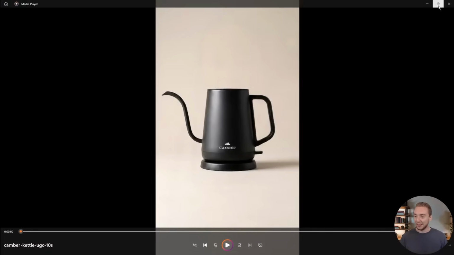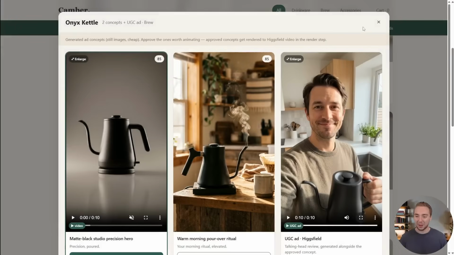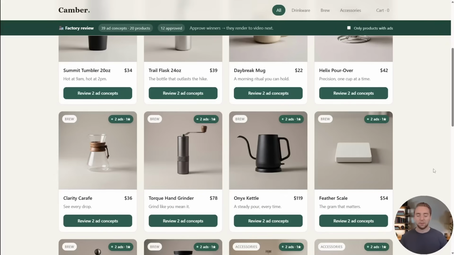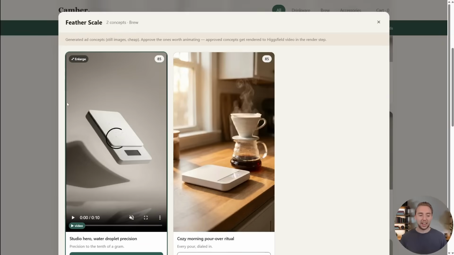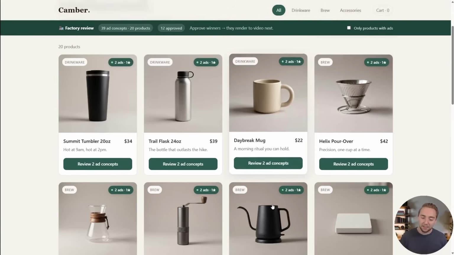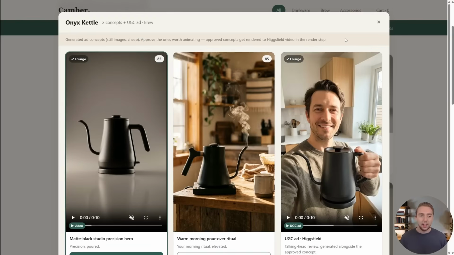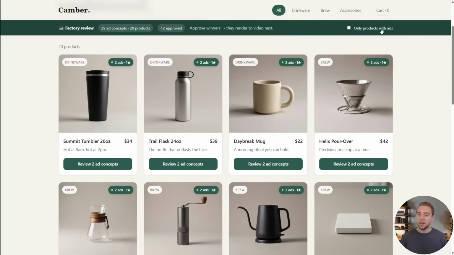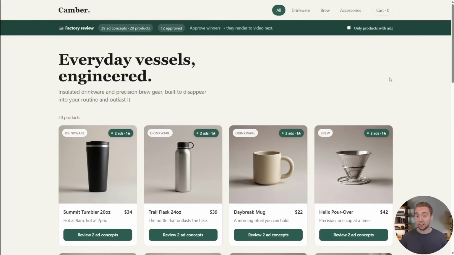Okay, that is pretty good. You can't really tell that isn't a real person. I'm just really impressed with what Higgsfield is able to do here, and then Archon orchestrating everything. Now, obviously for a real product catalog, you're not just gonna have the videos in line with the images here. I mean, this isn't like a real product listing. You're definitely not gonna have these ads as well, but you can think of this sort of like an admin view. Like here are all of the videos you approved and generated, and now you can take these forward, creating real product pages and real ads.